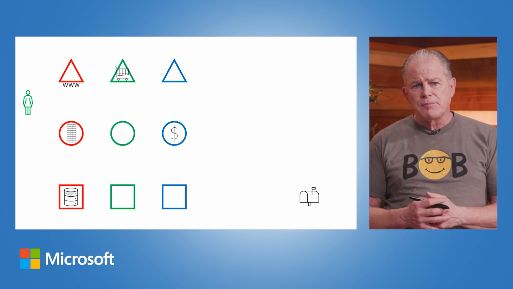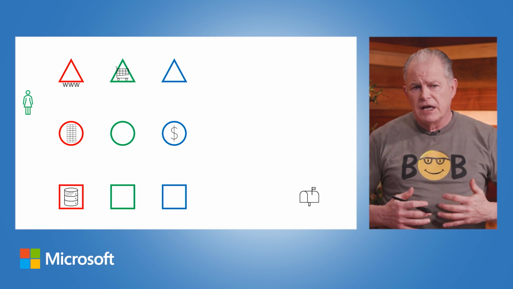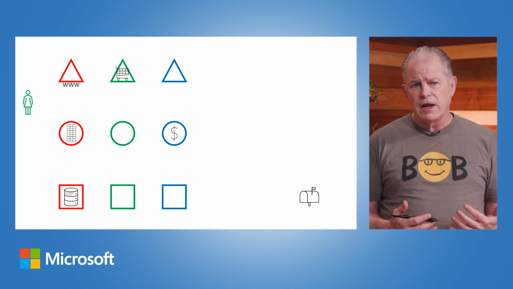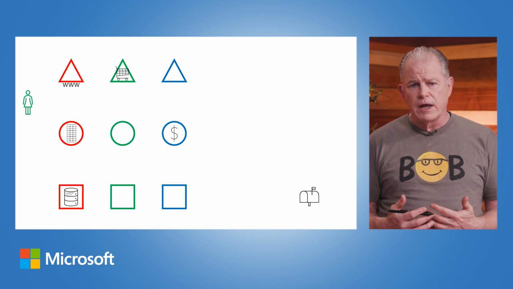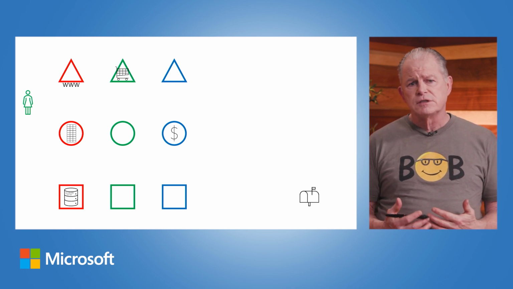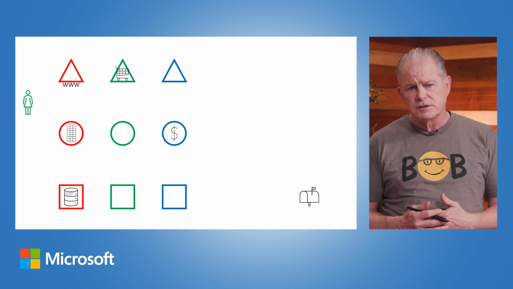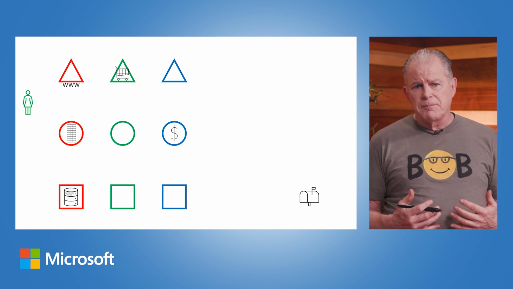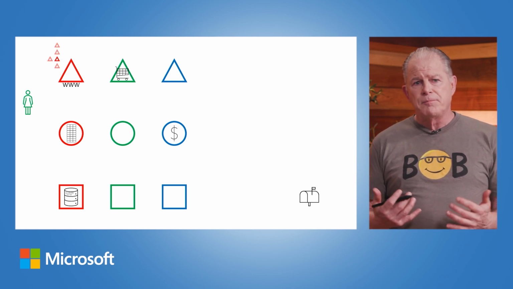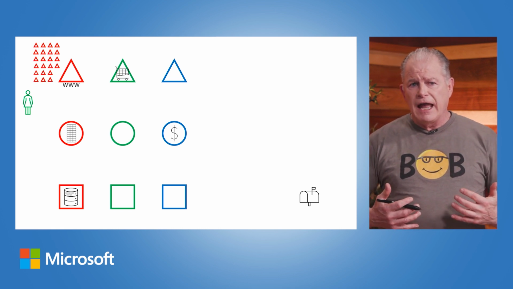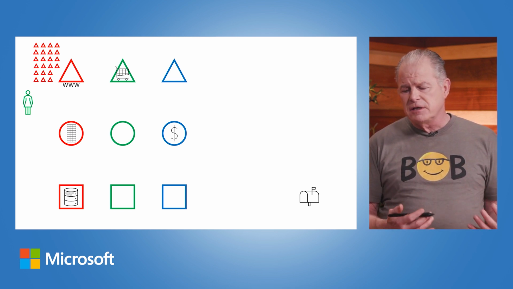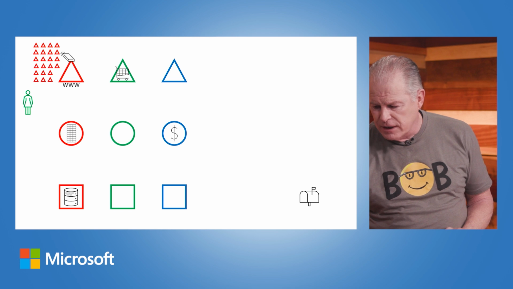If I have a modern application that is running as a microservice, I've got a front-end application across the top, represented by my red triangle, green triangle, and blue triangle. It's going to interact possibly with a middle business tier, represented by the circles, and a back-end data tier represented by these squares. I've got an application that might have a front-end web application that all of a sudden, for some reason, has gone crazy. Maybe I appeared on some celebrity's favorite list, and they've come to my website. And so I have this massive scaling of potentially millions of users coming to my website.